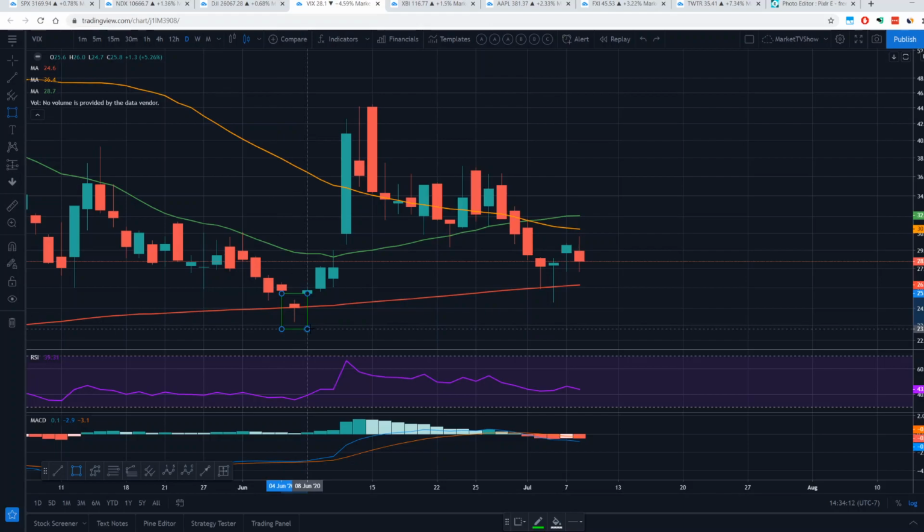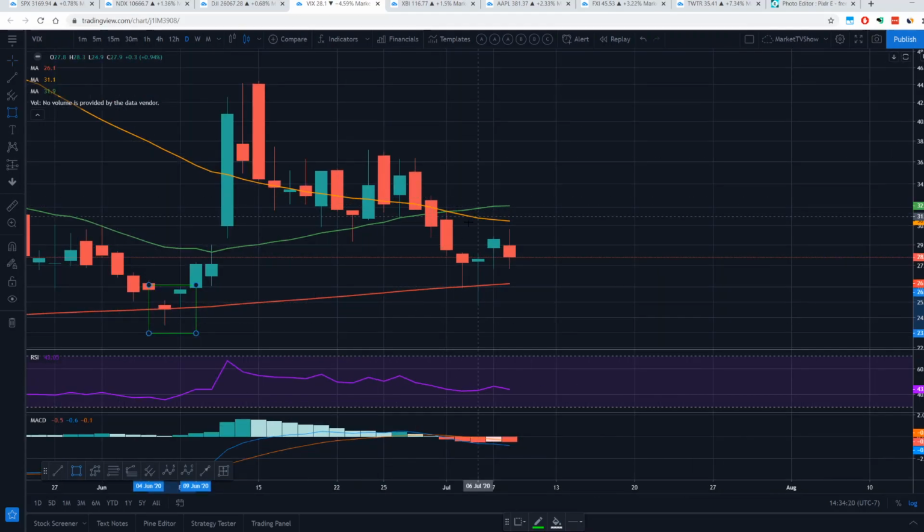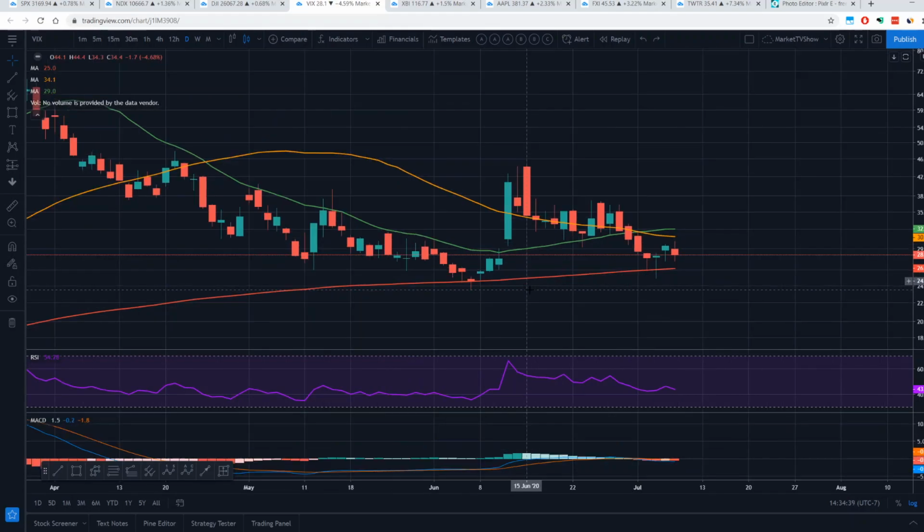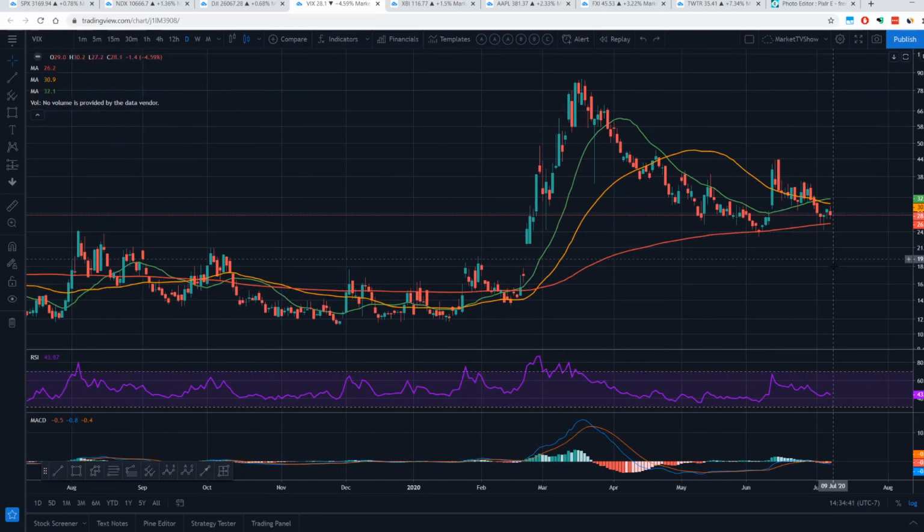Mentioned this camera-ish candle here, and the day following that, we had a big move up. Now we had something similar, about 3 candles this time that have a bull wick, right? But then this today, no follow through. So another down day, this pattern will be invalidated. Especially if we close below the 200 day, and then we're going back to pre big sell up VIX, and here is when volatility will be crushed.